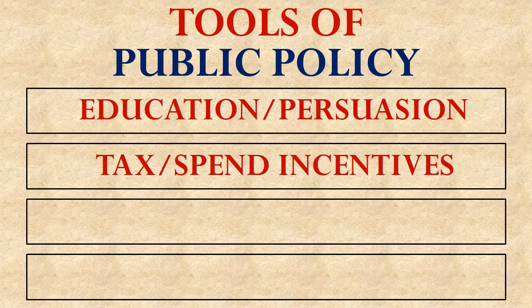So we're going to call this taxing and spending incentives from the government. They are just using money to try to encourage you, to incentivize you to do what they want. But they're not really forcing you yet. You could always choose not to and just lose the money or not get the extra money that they're offering.